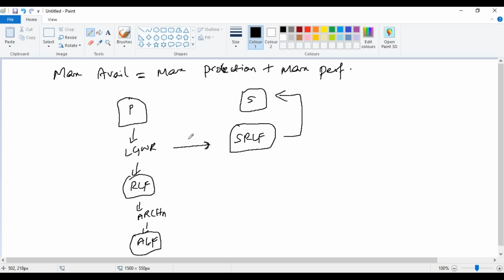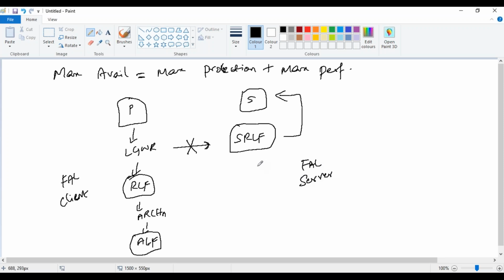Now, due to some reason, if there is a network disturbance, by default it will be max protection mode as I said. If there is some difference or network disturbance between primary and standby, immediately it will turn to max performance mode. And you know, in max performance mode, when there is a network disturbance, the file client will be activated here and the file server will be activated here.